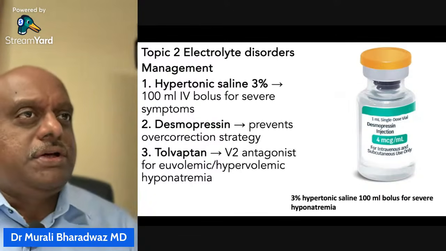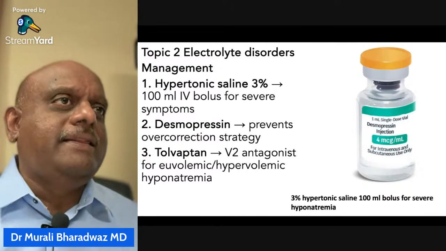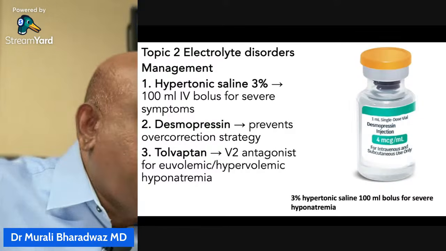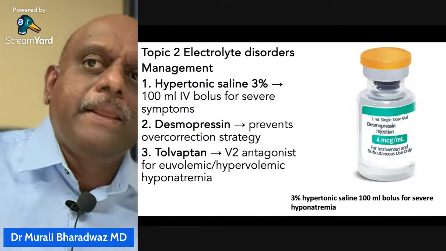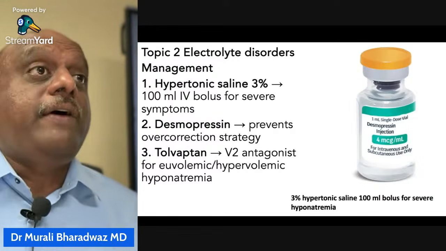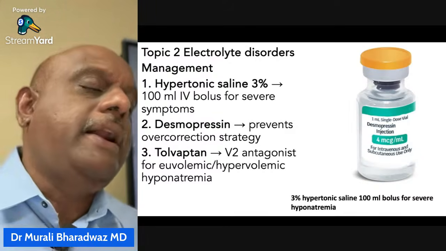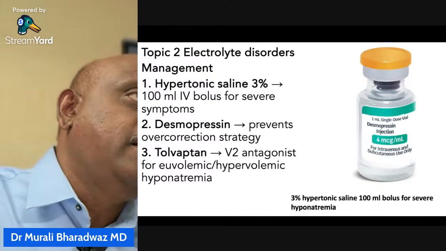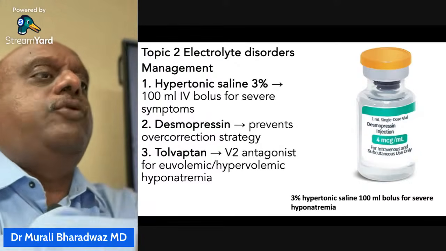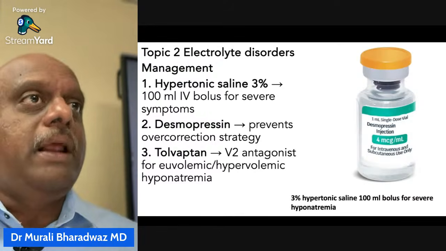So how do you manage the hyponatremia? We basically give hypertonic saline 3%. Why do we give it? 1 liter of normal saline, which is 0.9% saline, typically will supplement 154 milliequivalents. Whereas 514 milliequivalents are provided by 1 liter of hypertonic saline. That's the reason we give hypertonic saline, because you need to give very little fluid, around 300 to 400 ml of hypertonic saline, in order to bring back the sodium to normal.